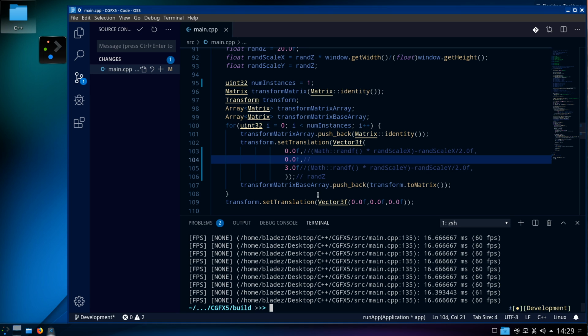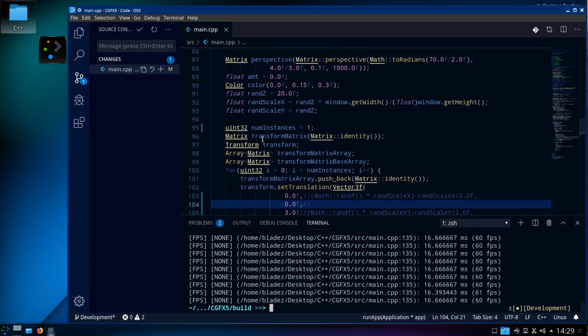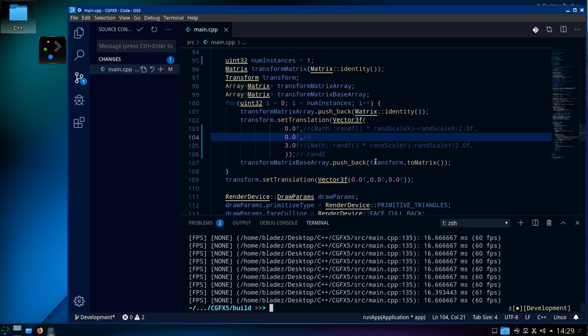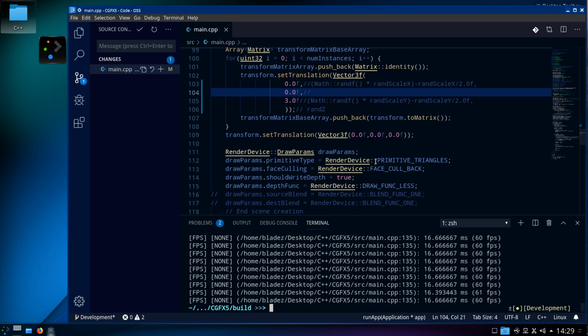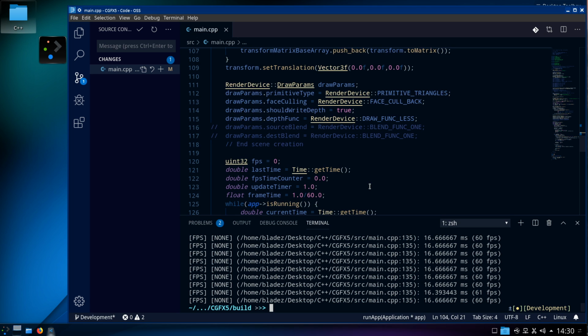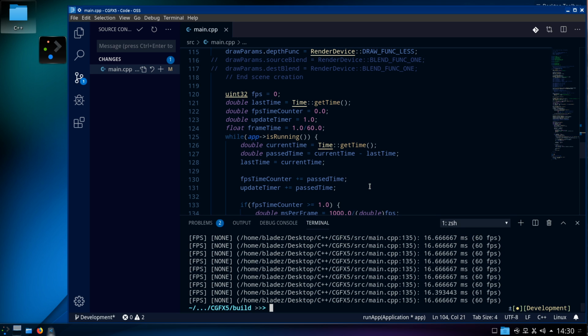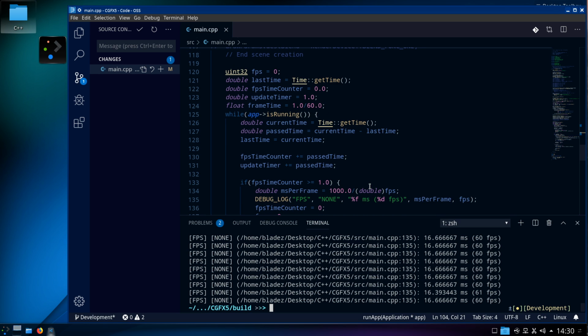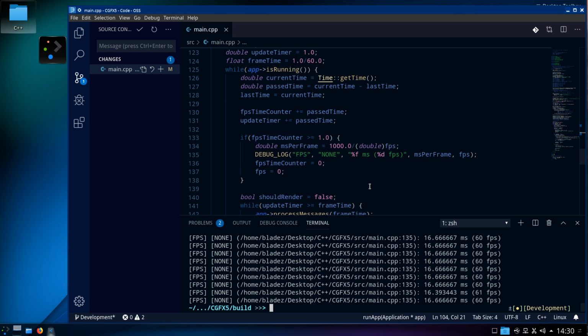Alrighty, where are these rotations? Instance transform, matrix transform, array matrix transform, base array. Right, okay, yeah. Parameters, face culling, callback, primitives, draw func less. We haven't got blend in. While app is running, counter, update.